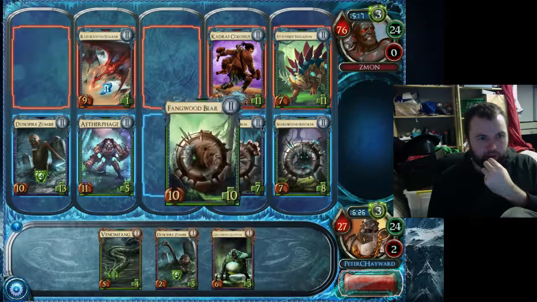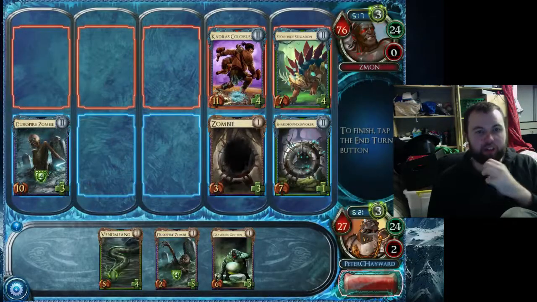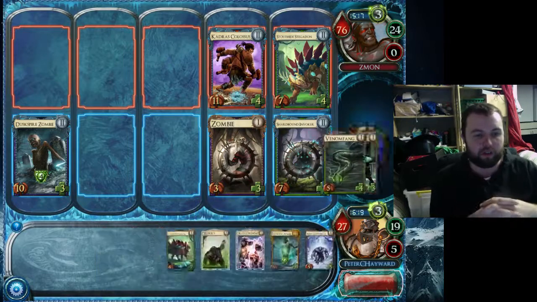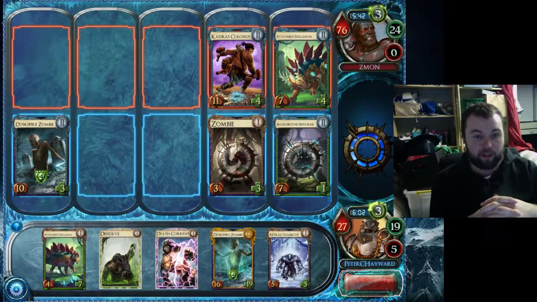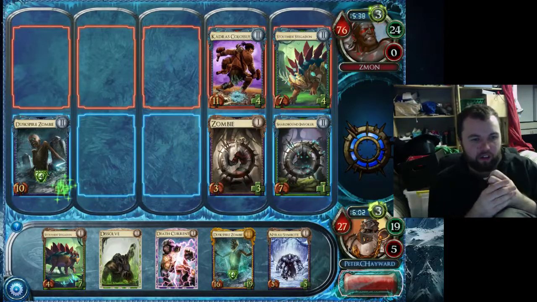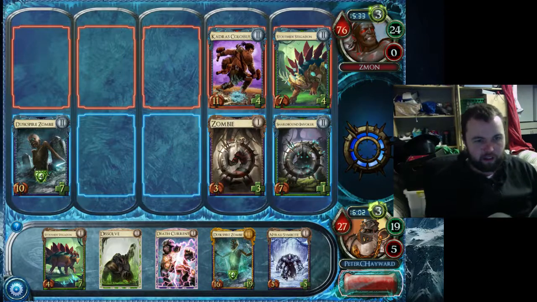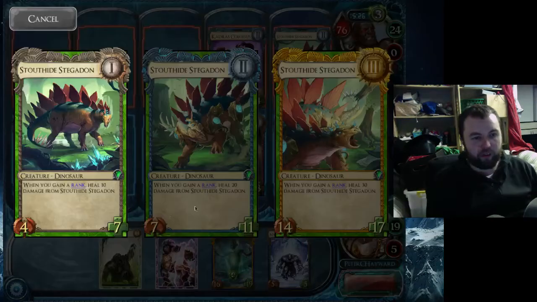Fangwood Bear, what are you level to? 16, so it's got a bunch of very scary cards coming up. I've got my Seal of Deepwood level 3. Duskspire Zombie is pretty nice. Death Current I can't really see myself using. So I'm probably going to chump block something and play my Duskspire here. Or if there's something big, I'll play my Duskspire in front of the big one and Stout Hide or Symbiote here. Symbiote. Probably Stegodon, because Stegodon's ability works at all levels.